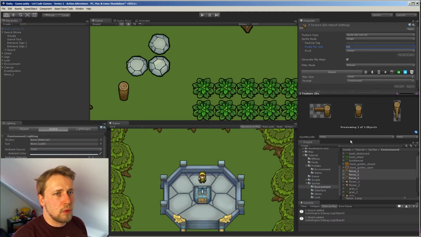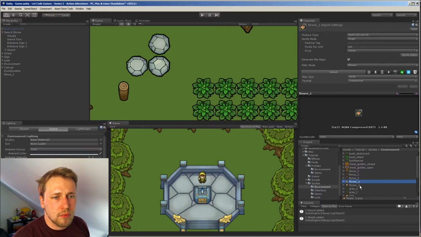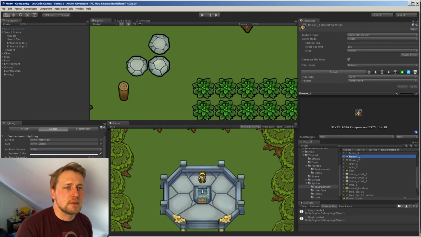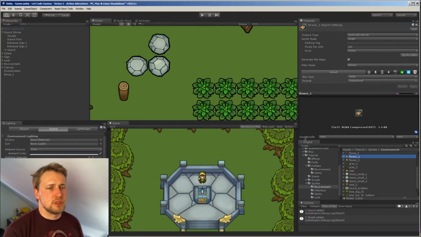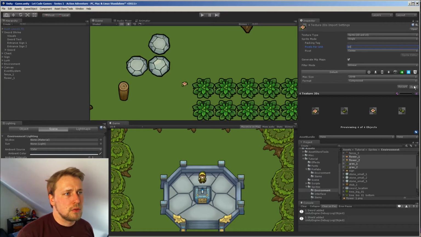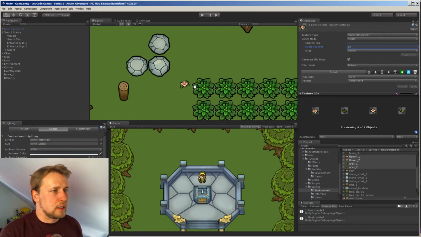We have a fence pole, and two different fence poles that have a wooden board to the side, so that we can make a nice fence. And we got some flowers and some grass. This is very simple decoration that just sits there, and you cannot interact with it at all. It just makes the world a little prettier.